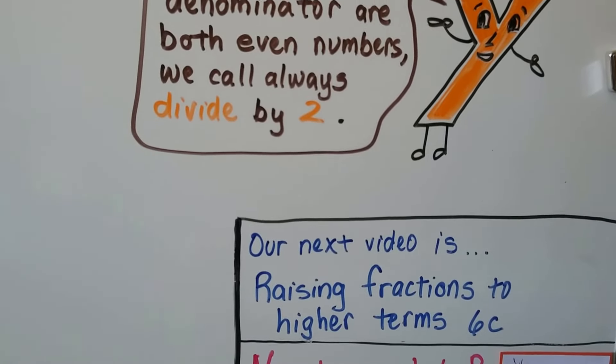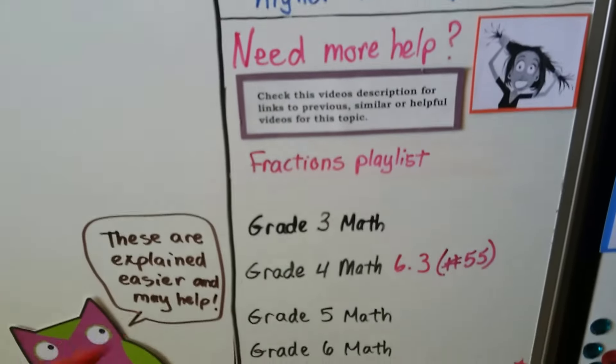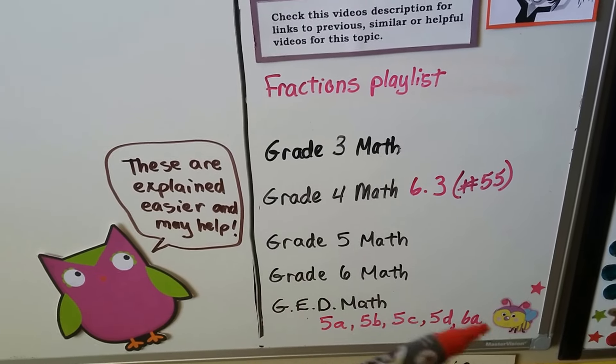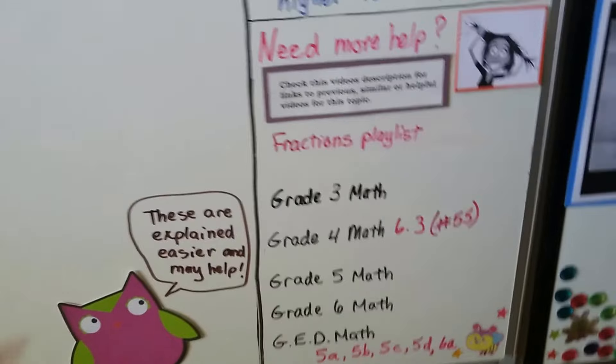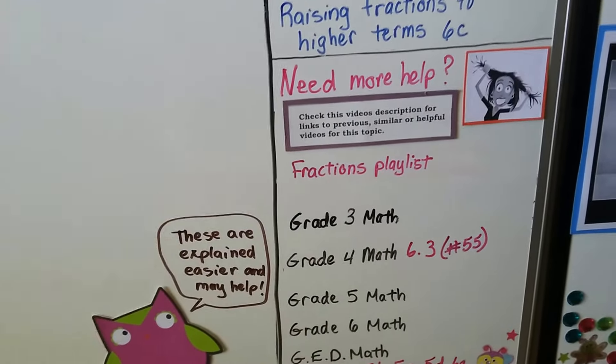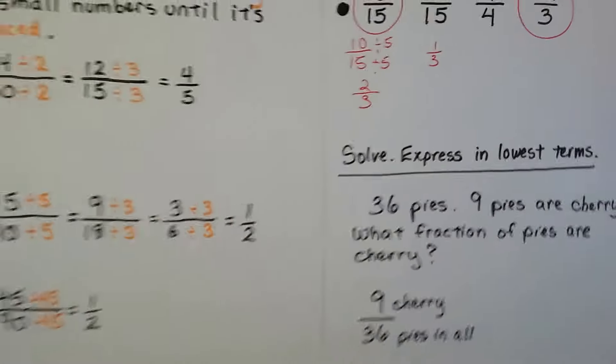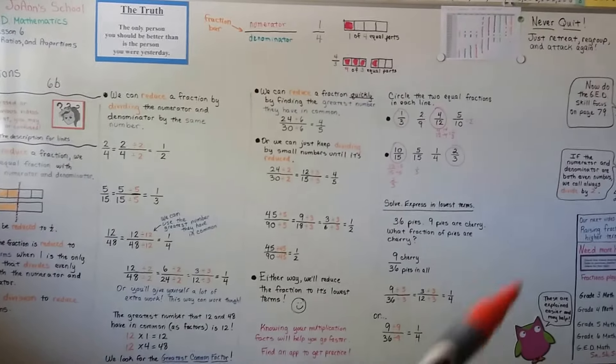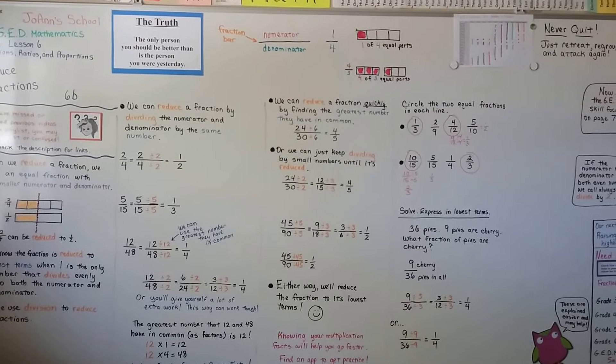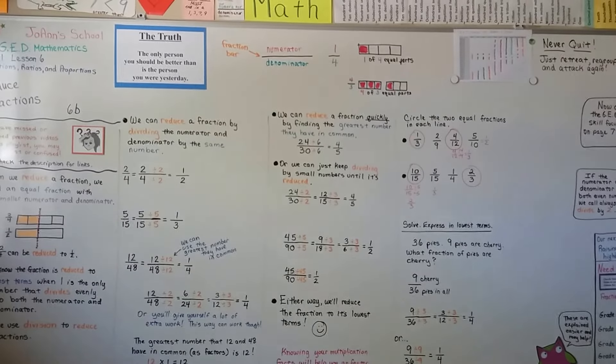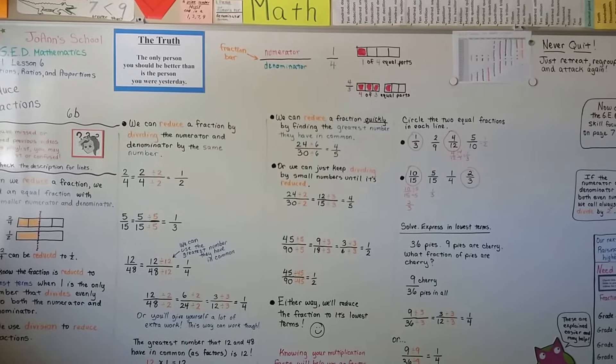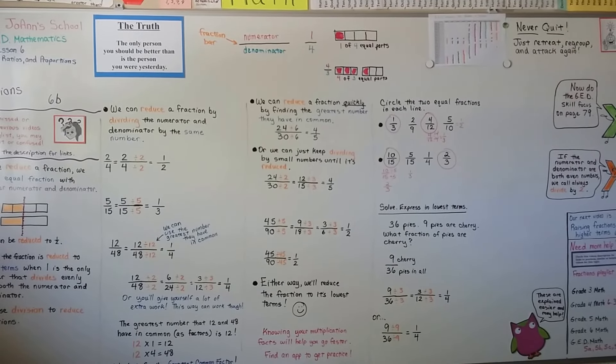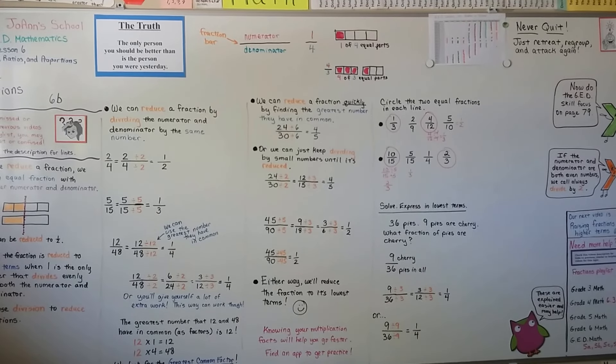The next video is going to be raising fractions to higher terms. It's going to be Lesson 6c. And if you need more help, there's going to be a link to Grade 4 Math 6.3, which is number 55 in the list. There's going to be a link to that video and the previous videos that we've done for fractions so far in Lesson 5 and 6. And I'm also going to have a link to my fractions playlist that's got like 140 videos in there on how to do fractions. But that gets into detail about adding, subtracting, multiplying, and dividing, and all that stuff. And we haven't gotten to that point yet in this GED playlist. But there are some fraction videos in the fraction playlist that can help you. See how you do on that skill focus on page seventy-nine. If you do okay, then I'll meet you at the next video. If you have a little trouble, watch those videos. Watch this Grade 4 video or the previous GED videos. Or watch this one again. You don't want to get yourself really confused by moving forward when you shouldn't. You can do this. I'll see you next time. Bye.